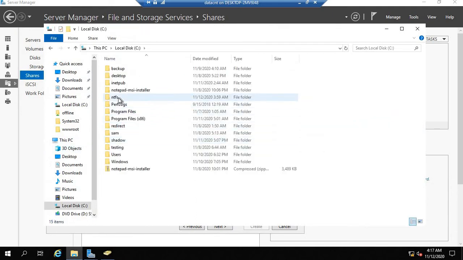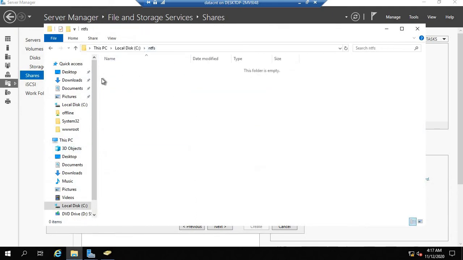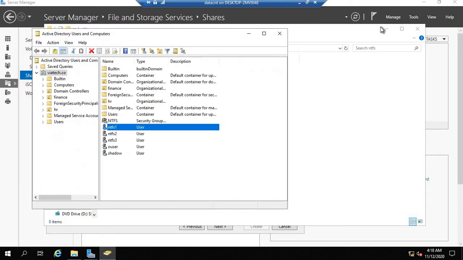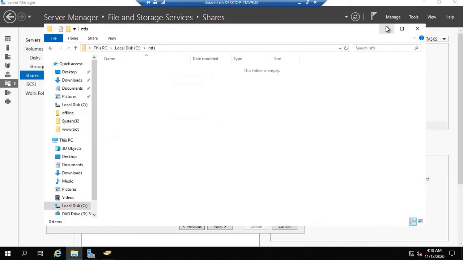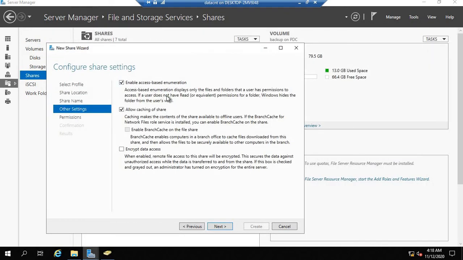we have created one folder that is a common folder. Inside it, these 3 users' folders are going to be listed. So when I click this option, what it does is create an individual folder for each one of them and it will not allow each other's folder to be viewed. It will not allow them to see, write, edit, or anything on each other's folders. That is completely invisible because of this option. Don't forget to click this.